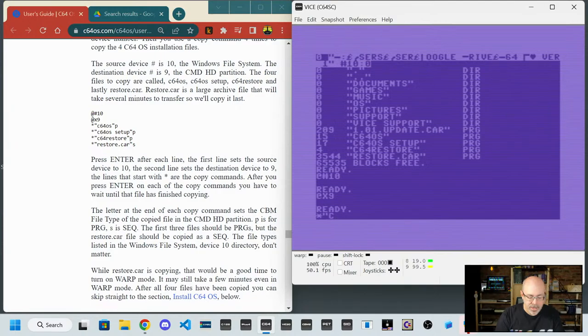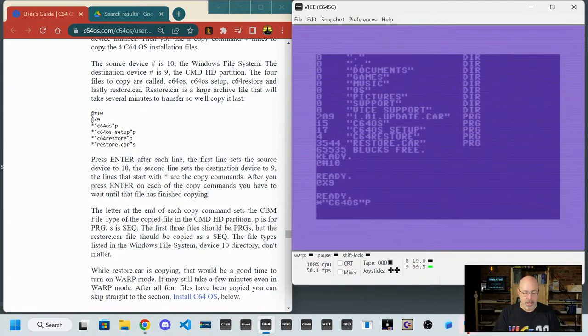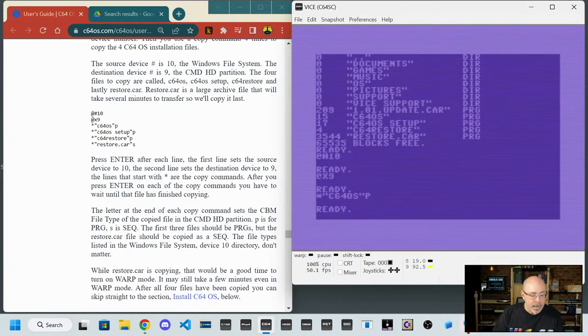And we want C64 OS. And it says P. Huh, okay, so let's keep those fingers crossed. Looks like something's happening, guys. Jiffy DOS is doing its thing. So we're gonna let that go. That was fast. What's nice is I can come up here because they're so similar, and I can just type setup and P. C64 OS setup and P. Yep, let's do that one. All right, that one's going. I guess I could use warp. I mean, that would be another option. Again, so that one worked.